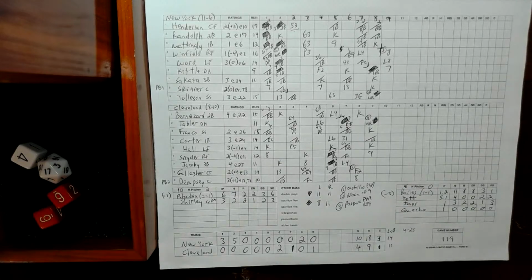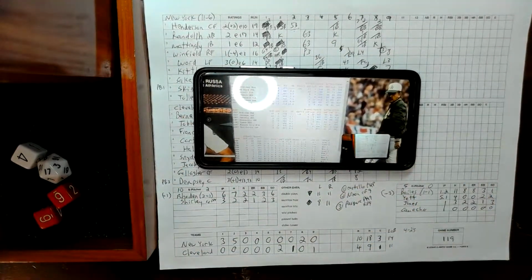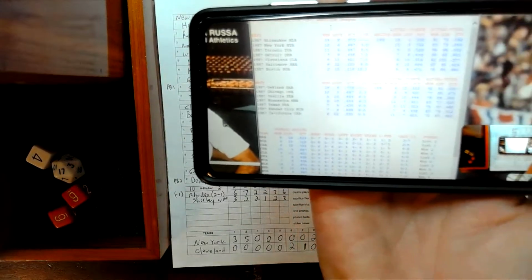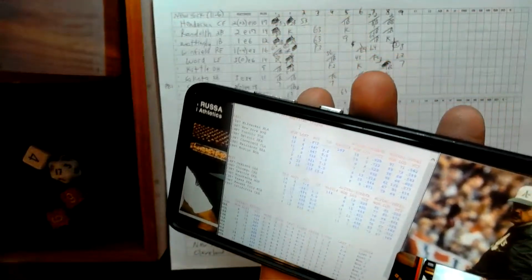and I will take a picture here real quick. See if I can do this. All right, we'll see if this helps. Let's see if you can see this or not. You may or may not. I'll put it down here and see if it shows up on the video like I hope it would without having to print a piece of paper. Let's get this ring light off. That might help too. So let's bring this up here and see if we can see the standings as of the end of this day. Well, the glare is a little rough here. Let me turn the lights down a little bit. All right, let's see if I can get the standings here.